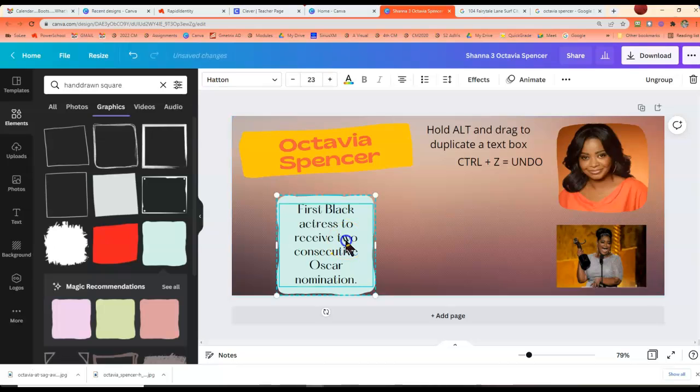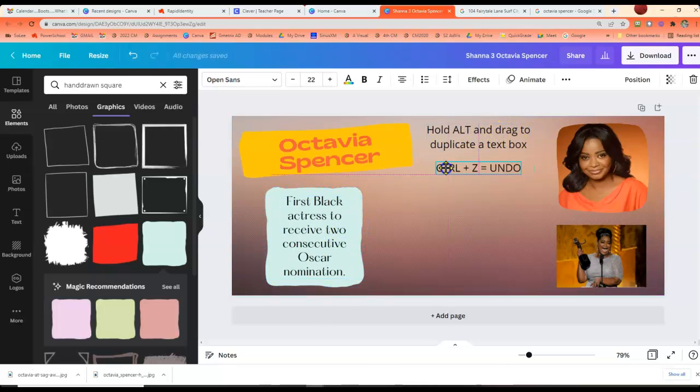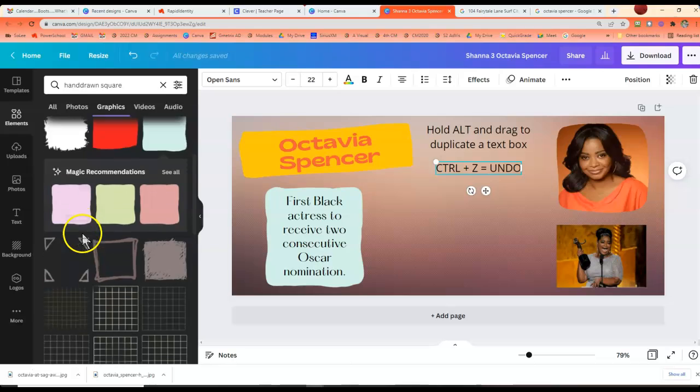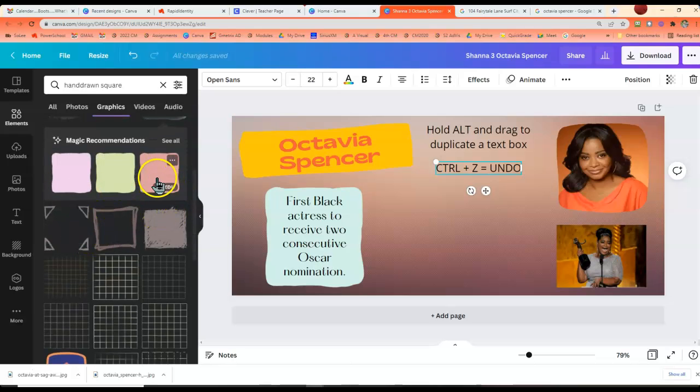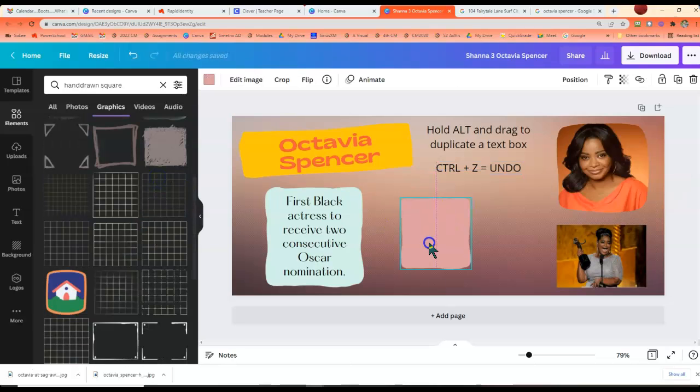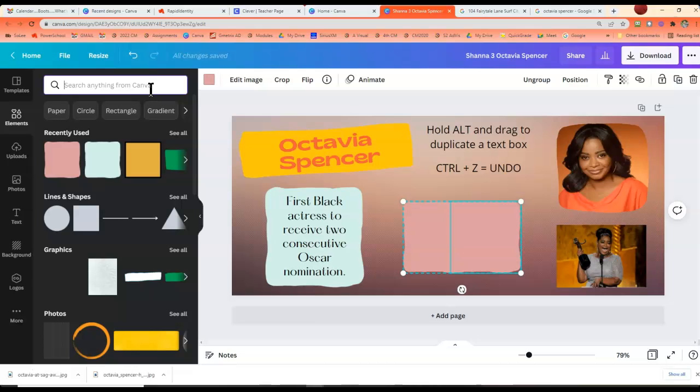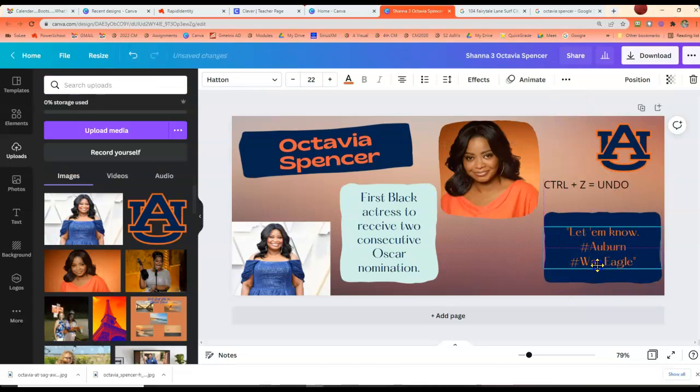Okay, another great thing that you can do is you can also hold the Alt key down to duplicate something. So let's suppose I have this box here and it's not wide enough. I can hold the Alt key and drag across. Okay, so now my box is a little bit bigger. And I'm going to hold the Shift key and group that together. So now I've got another box and I can just add her quote. Okay, so I've added my quote over here.